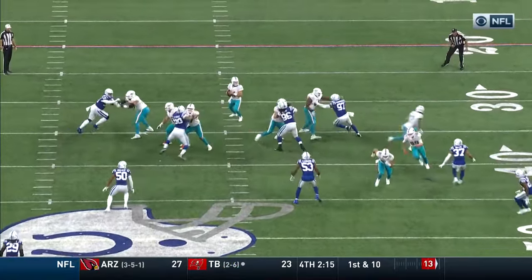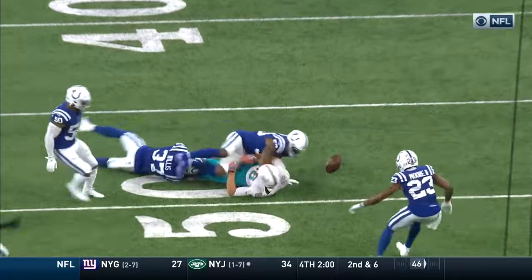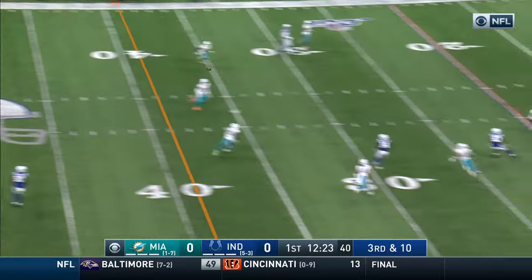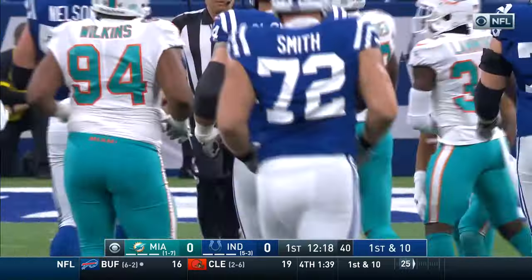The Dolphins are able to pick up some first downs and get the chains moving. Gesicki sits right in between the zone and gets it upfield — he's very familiar with this offense. Third and ten, Hoyer running out of time, throws over the middle — complete to Zach Paschal with the catch and a first down.